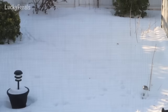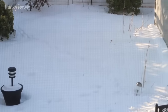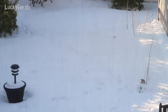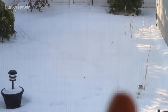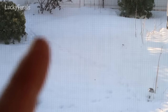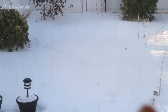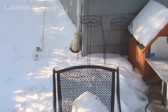Okay, check this out. I don't know what you can see, but there is a path that is worn through the snow, and I don't know if it's a cat path or just an animal path in general, but do you see that? So it goes from here diagonally back to behind the fence. So, you know, hunting grounds are back behind the fence, and then there's this path through the snow to the feeder, because that's where the feeder is. See?